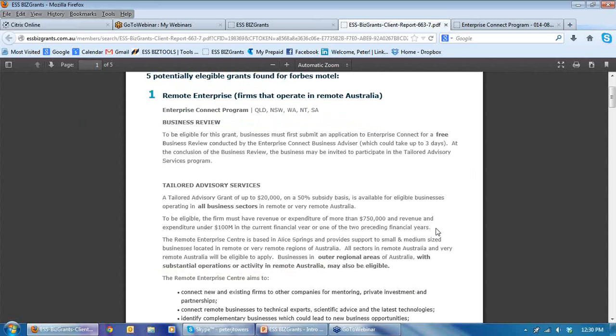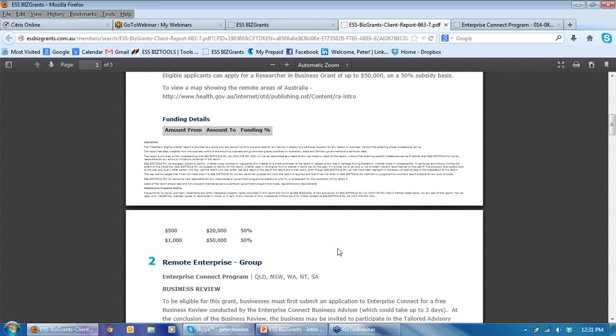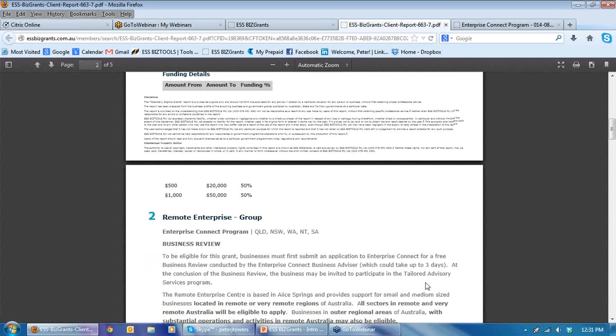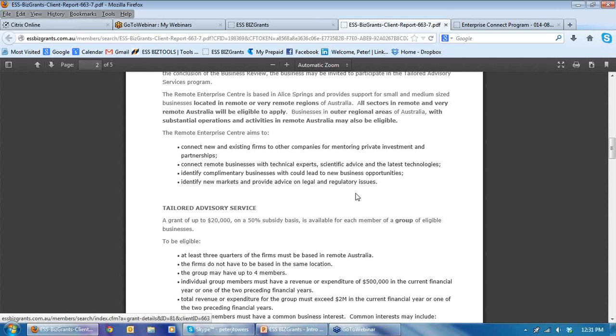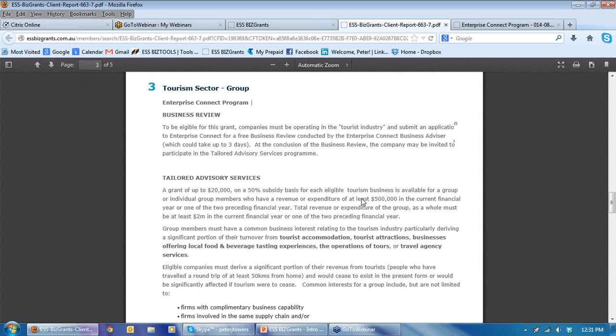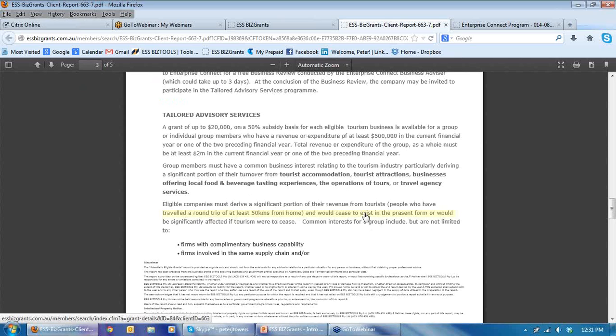There is a disclaimer at the bottom of each page which basically says that this is only a recommendation. The client's still got to go through the application process, and there's various reasons why the government department might not back a grant application. So on the items which we've already picked that we're interested in, we've got the printout of what those grants are about. So what we envisage you would then do is sit down with your client in a very proactive manner, and say, I've identified these grants, we've printed up some papers on the grants. Are you interested in us proceeding to prepare an application for you? At that stage, that's when you'd start charging the client for those services to be offered to them.